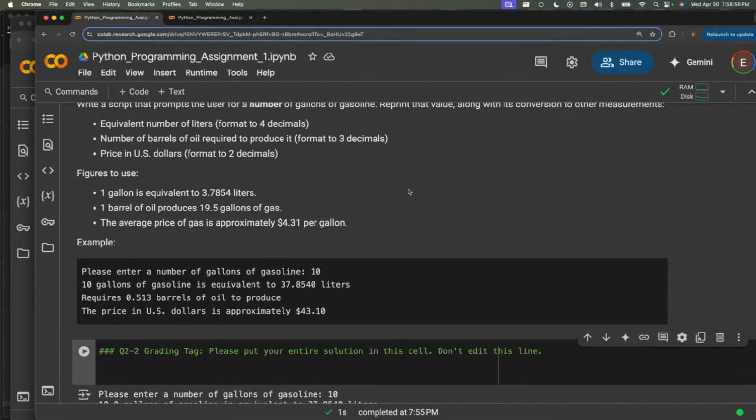So 1 gallon is equivalent to 3.7854 liters. 1 barrel of oil produces 19.5 gallons of gas, and the average price of gas is $4.31 a gallon.